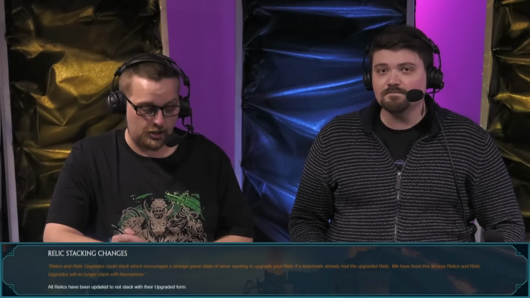This is mainly to discourage players from thinking, oh, I have this relic and I want to spend 500 gold to upgrade, but my teammate upgraded it, and it's actually now a bad choice for me to upgrade because I could just stack these instead. We just want to make sure that when you get a relic, it's always worth going for the upgrade, and not holding it back so your teammate can go for the other one and get double. So there's a little bit of a change to the relic stacking for you guys.